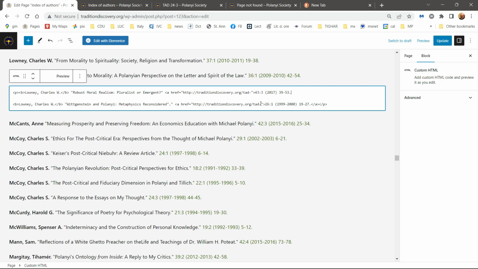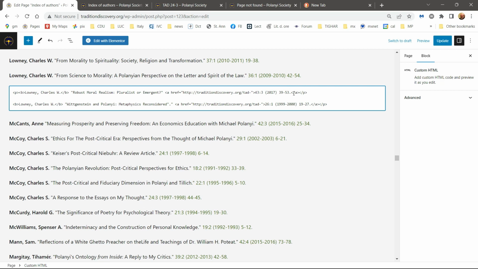And at the end of each of these entries now, I'm putting in hrefs so that when you find an author whose article interests you, you can click on the link that will take you right to the page.